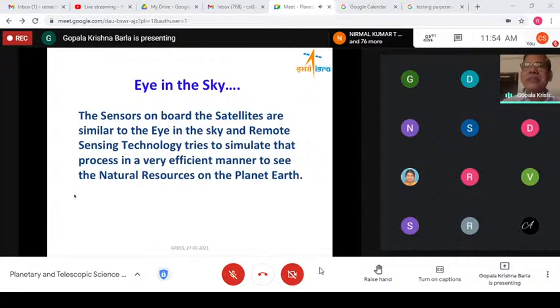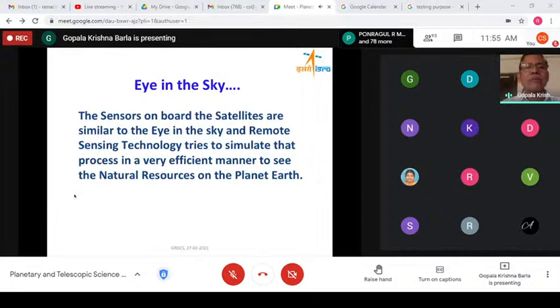Some basic concepts when you talk about satellite image processing or satellite remote sensing: the sensors on board the satellites are similar to the eye in the sky. We call it the eye in the sky because the sensor is seeing a very large view on the earth, a synoptic view.